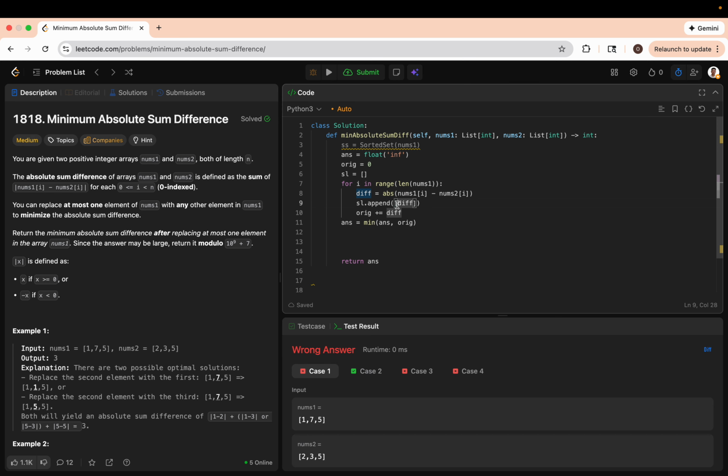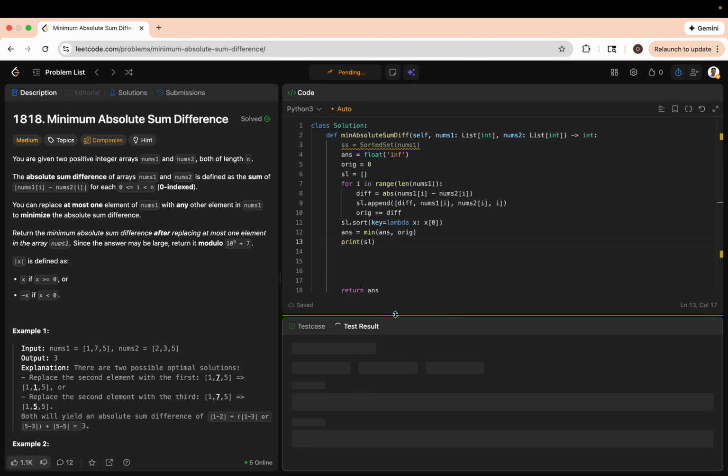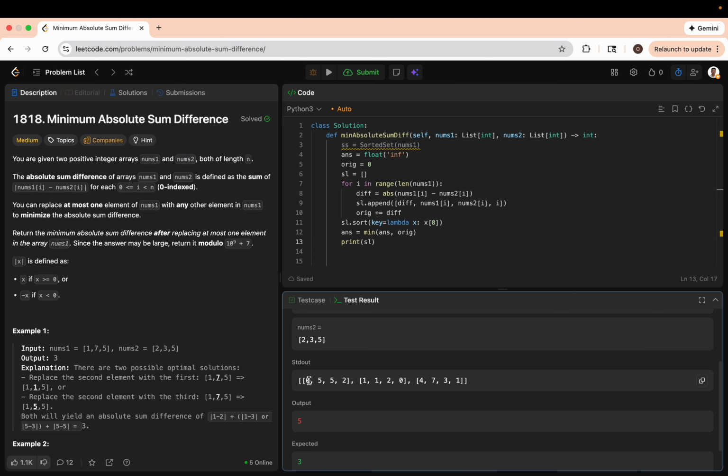So this is what we're interested in, what we're sorting by, and then this is what we need to change. And then this is the target, and then this is just used to keep the index location so we can locate the target in nums2 later on. And yeah, so let's do exactly that. And let's also sort this by the difference because the difference is what we're trying to minimize, right? Okay, so if we print SL, you can see that this is what we're sorting by, and everything else is just the original order that it was in.